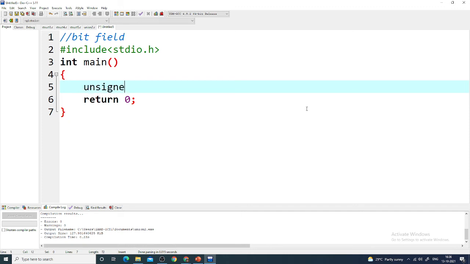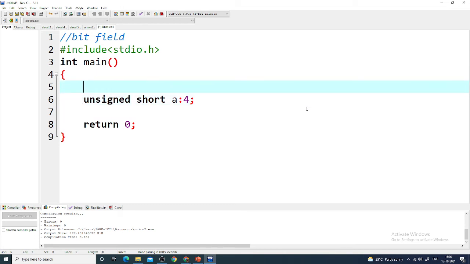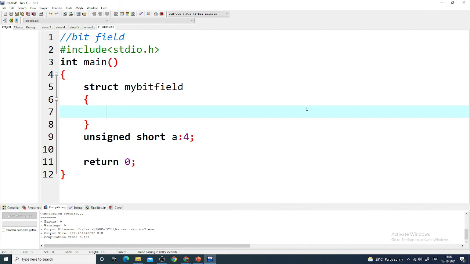Now unsigned ints, let us write short integer, short a, colon, the number of bits we are allocating is 4. Similarly, let us declare a structure first, struct, and my bit field, for example. The name of the structure is my bit field, and inside this declare these members.